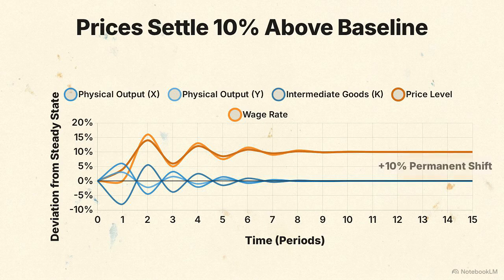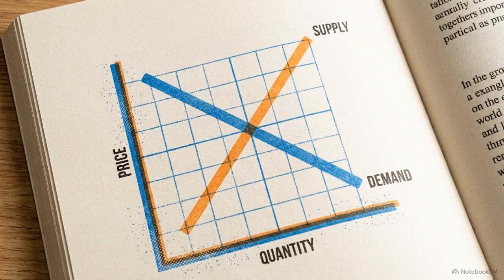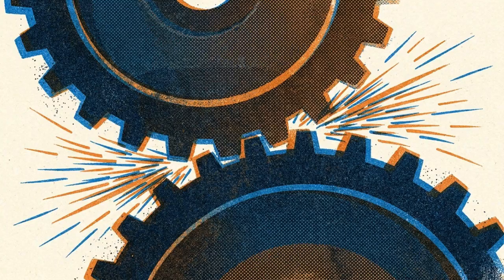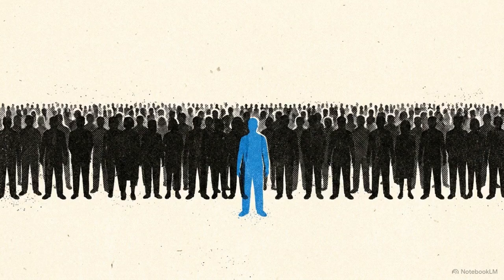In the base case simulation, a 10% monetary injection results in a nominal plateau that settles exactly 10% higher than where it started. The simulation confirms the baseline macroeconomic principle. In the long run, the quantity theory of money holds true, and money is ultimately neutral regarding real economic output. The math eventually balances. But to reach that equilibrium, the real economy must endure 8 to 12 production cycles of structural friction.